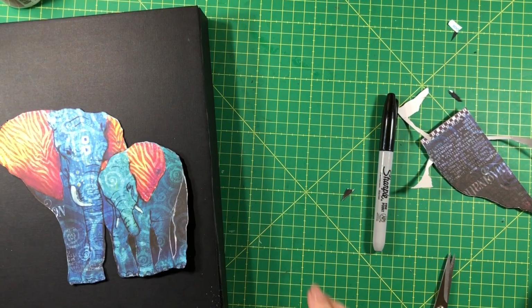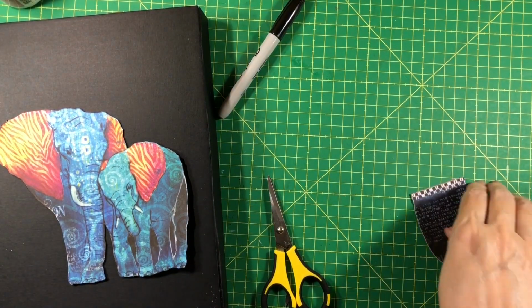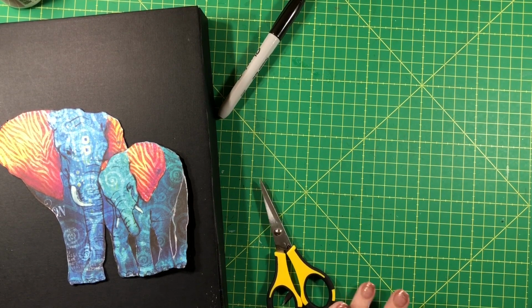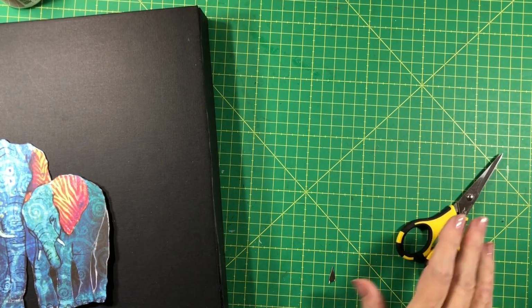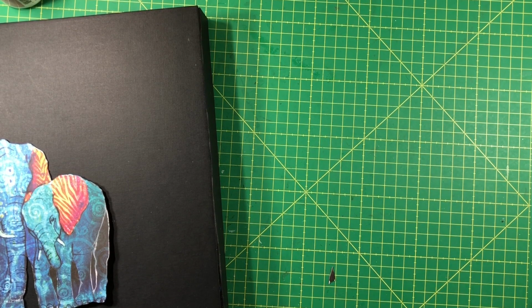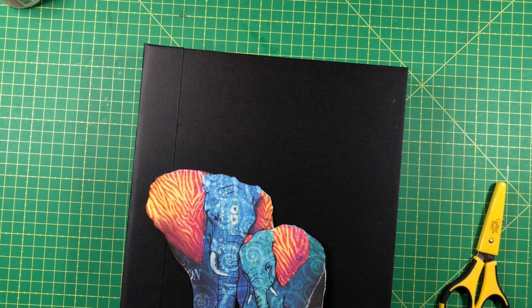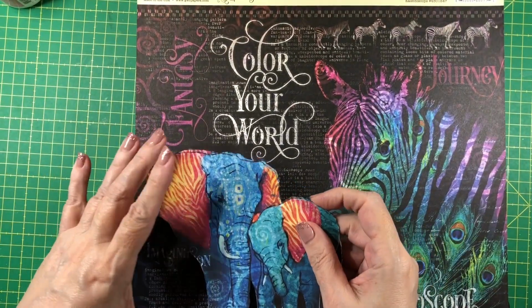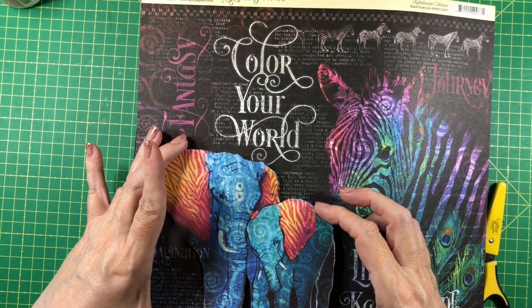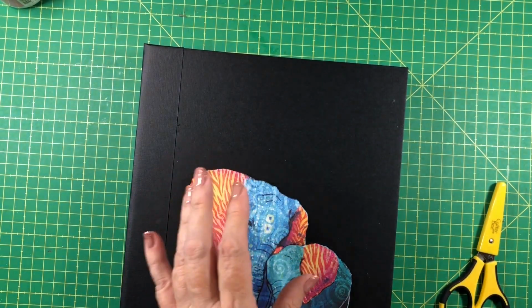There we are. There's our elephants. Clear up this mess. Going to be up on a piece of foam tape, several pieces of foam tape, and we're going to have this piece under it, so they still sort of look like they're on there, but with dimension. Okay, so that's what's happening with that.